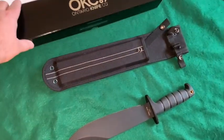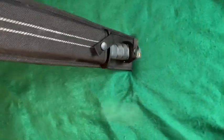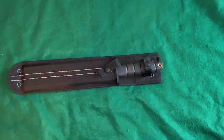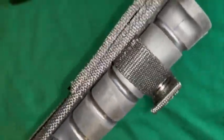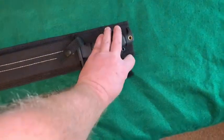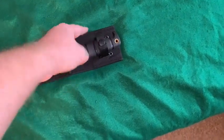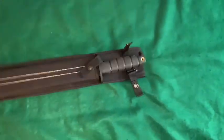I really like it so far. Let's see what it looks like in the sheath. It's in there — pretty quiet; the only noise was just my hand rubbing against the sheath. It says 1889 on the buckles. That retention strap is very snug — both of them are. This one buckled easy enough, this one was a little hard to buckle. I don't know how easy it would be one-handed, but I think it'll loosen up with time. It's got a little extra material there so you can pop it easier when you need the knife, but it's still very snug — it ain't going nowhere with that strap.